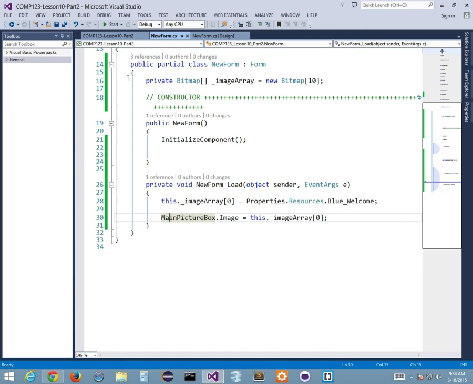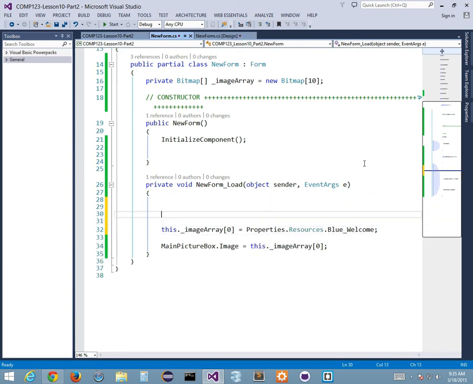So for now, though, let's keep with this going. I've got this image array. Now, I want to do a couple things. On load, I'm going to keep this function, but I want to create a for loop to initialize my array. And I want to do it so it's dynamic. Well, actually, let's do it so it's not dynamic first. I'll do it so that I know how many images I have. I have 3 images, and I'm going to go through the image resources, because I believe the image resources already has a built-in number. I can check to see how many image resources I have. There must be a way of checking.